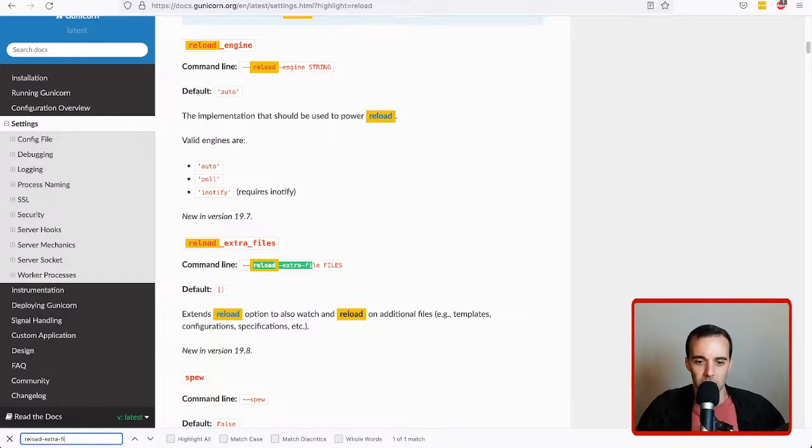Oh, interesting. The command line option has no S. Whatever.